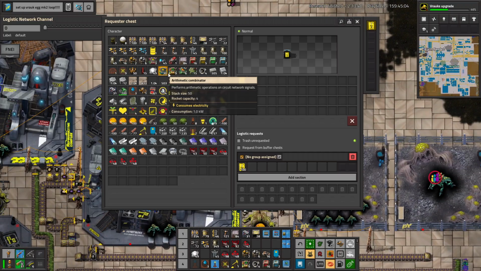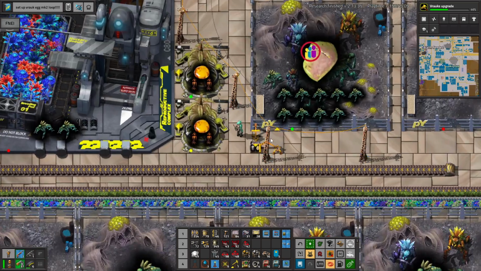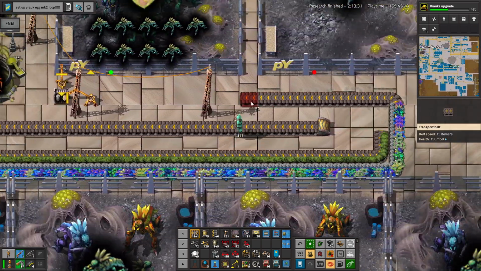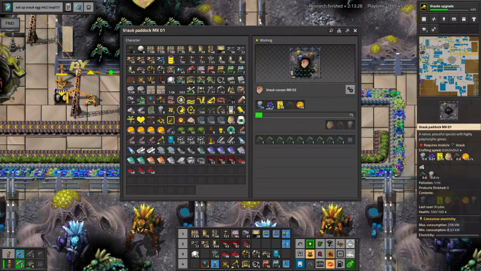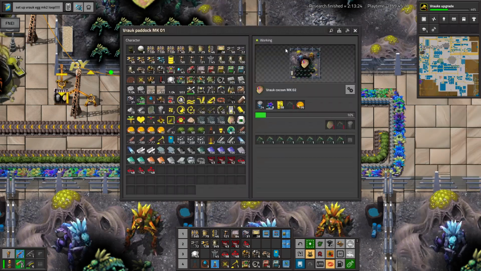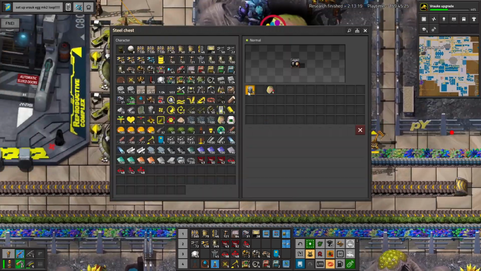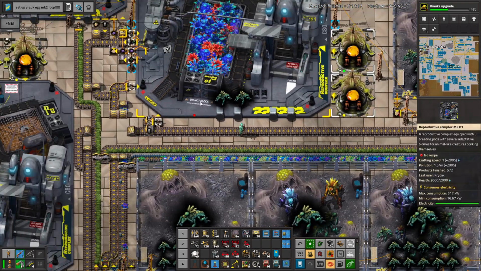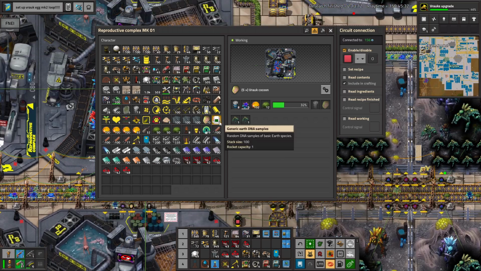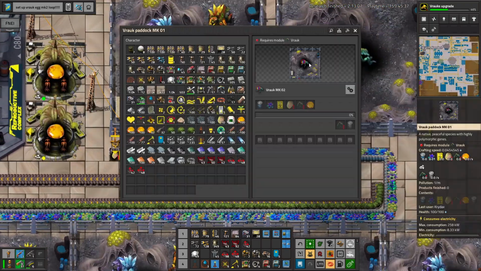Okay, and I do need some Vrauk food. I do need flora. Okay, let me just do this. Oh man. What a time. What a freaking time. Alright, you just go in there. It will be sorted properly.